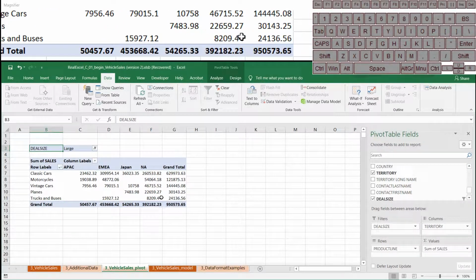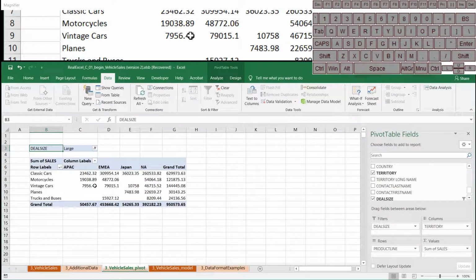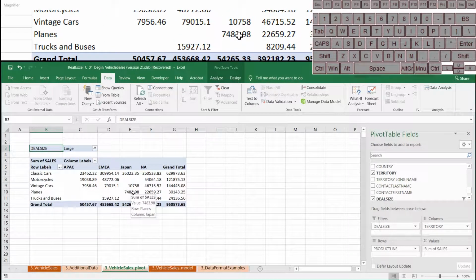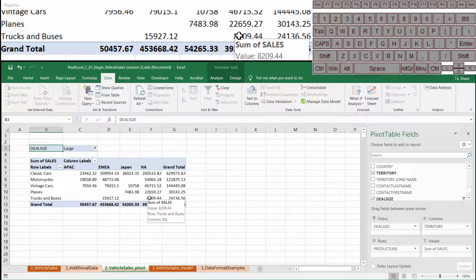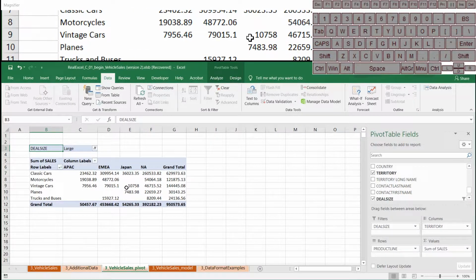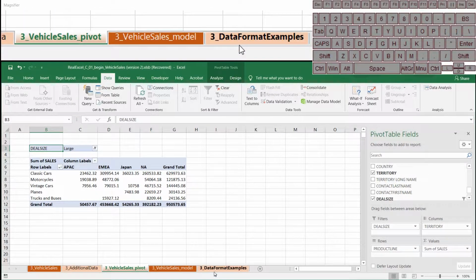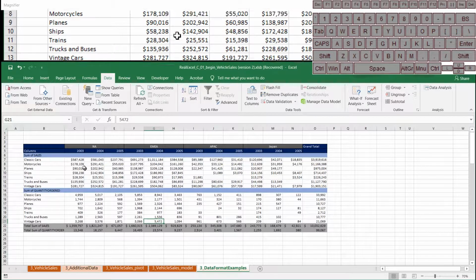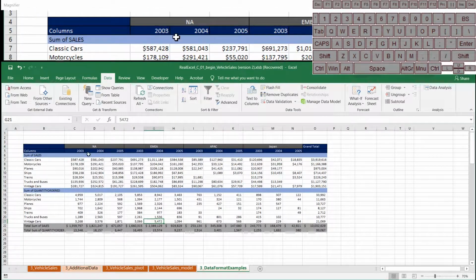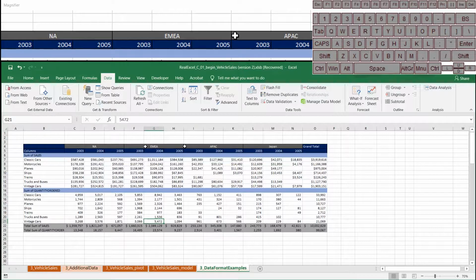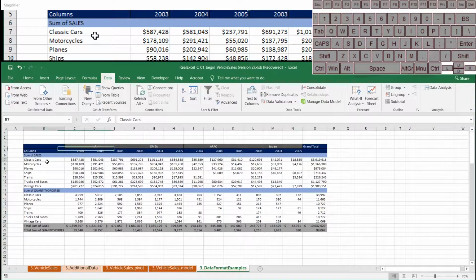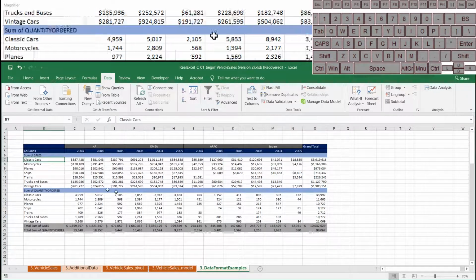One thing I want to talk about before we draw this video to a close is how data needs to be organized for pivot tables to prosper and be a good option. So I just want to show you an example. This is a crosstab essentially. We've got years, we've got the regions, we've got merged cells. This is a terrible format for pivot tables. Pivot tables can make this.